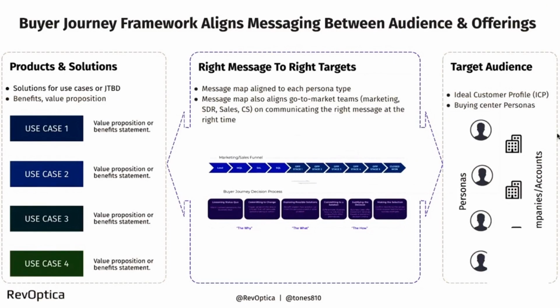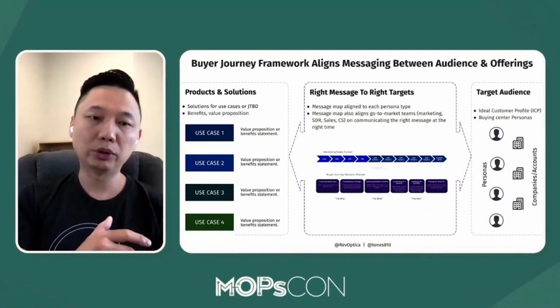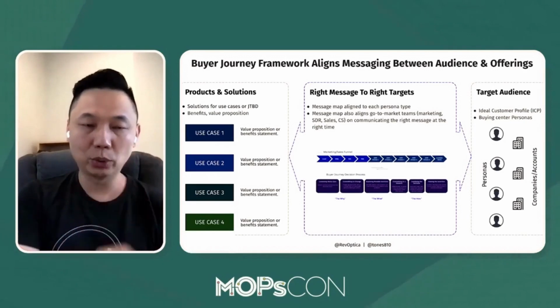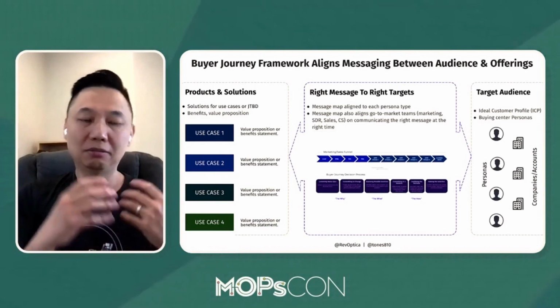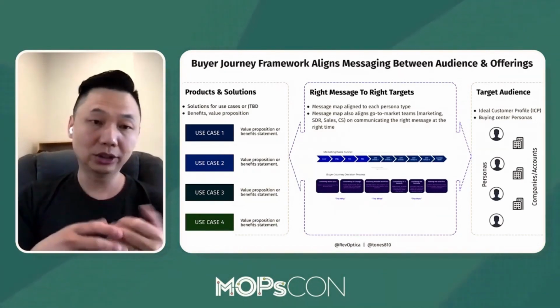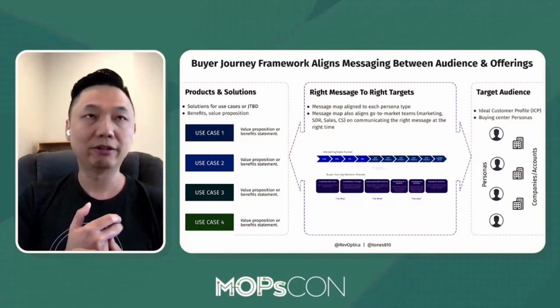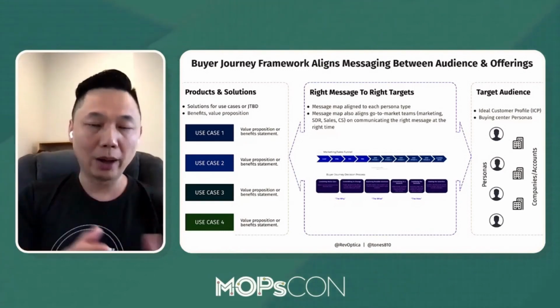So let me explain this slide for a minute or two. Many companies I have found when I first joined, whether it's in-house or as a consultant, have a pretty good idea of their products, their solutions, and the use cases those solutions are typically used for. Sometimes they use frameworks like jobs to be done, JTBD, if you are wondering what that acronym means. But by and large, many companies have a pretty good idea of their product and solutions. And maybe they even go so far as to identify the key benefits and the value proposition.